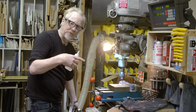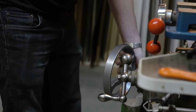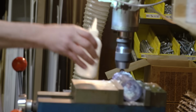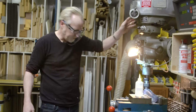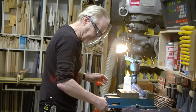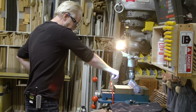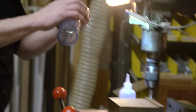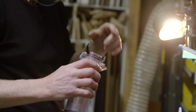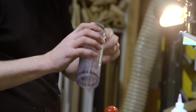I want finer control right now than this will give me, so I'm starting to move the knee upwards. Well, it seemed we got a little grippy, but nothing shattered, so I'm cautiously optimistic. What did we get? All right. That is totally salvageable. I can make this work.